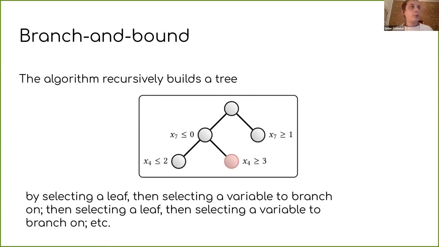And then what it can do is it can solve the LP relaxations, the linear relaxation of those subproblems, which are the same as the problems themselves, but without the integer constraints. And that can be done very efficiently. There's efficient polynomial time algorithms for solving linear programs. And if the solution that you get happens to be integer, great, good. That gives you a feasible solution. If it's infeasible, you are at a dead end, you stop with that branch of the tree. And if it's neither of those, then you might further subdivide the problem and try again.